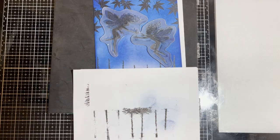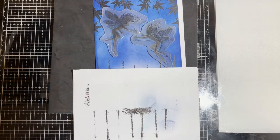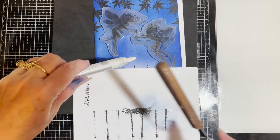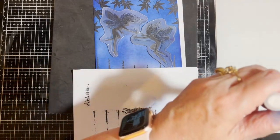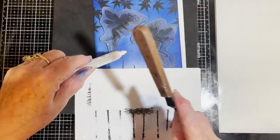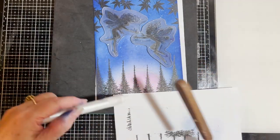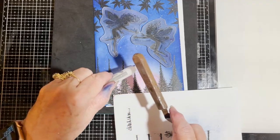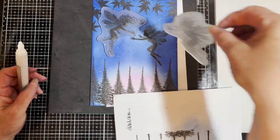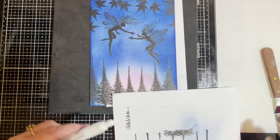My white acrylic paint marker, give it a good old shake. Make sure there's paint coming out of it. And give a few taps. Gently tapping. I didn't want it on my fairies. And there we go. That's it.